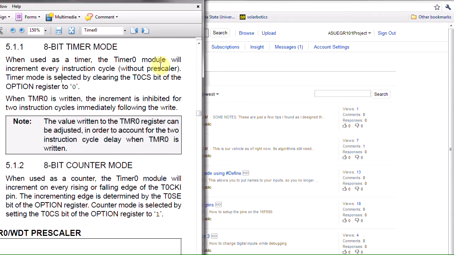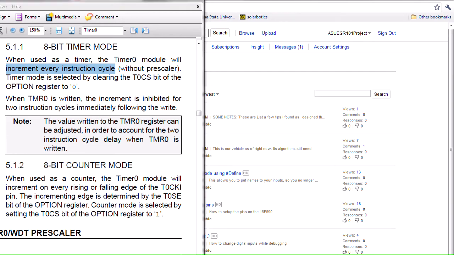If we look, we can see that timer 0, or in fact any of the 3 timers that the PIC has, will increment every instruction cycle. And what this means is basically every time the PIC executes a command, it's going to increment the timer, and that is what the actual timer does.